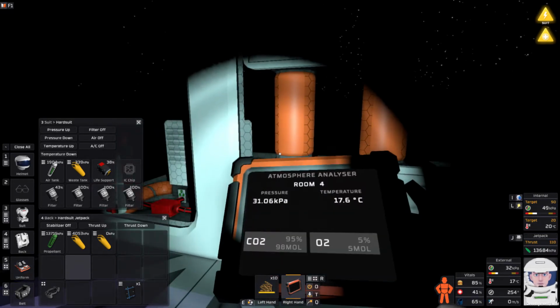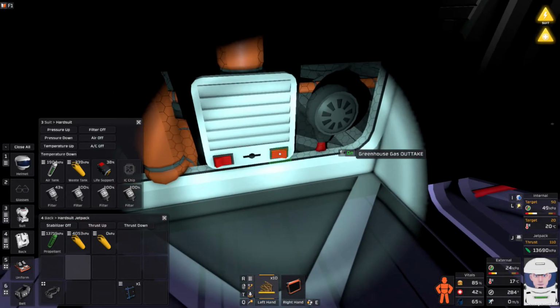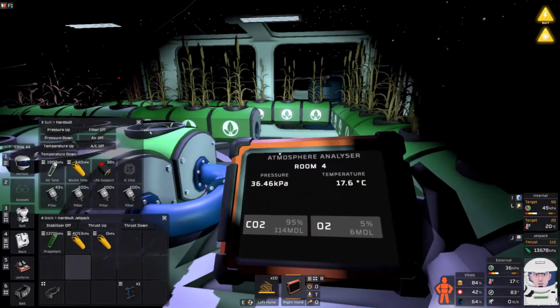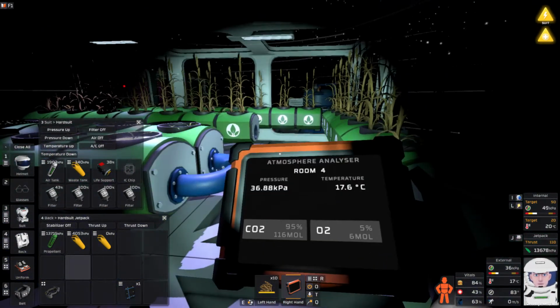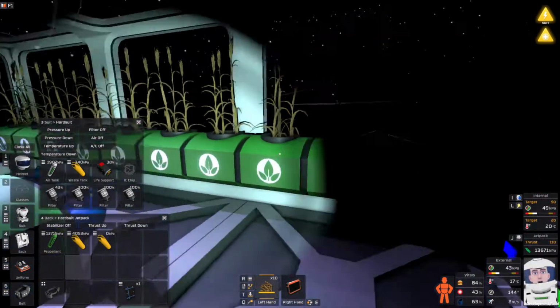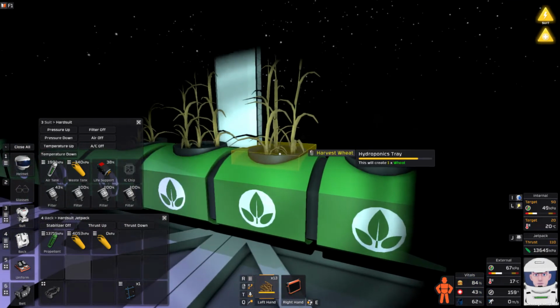How are we going? I got rid of most of the oxygen already. And we end up with 7 moles. So what I did, I pulled out 6 moles. I pulled out 23 moles per square times by 9. That's how much I've got. Pretty fantastic. Okay, let's get the CO2 coming in here, and we'll just harvest the rest of this stuff.